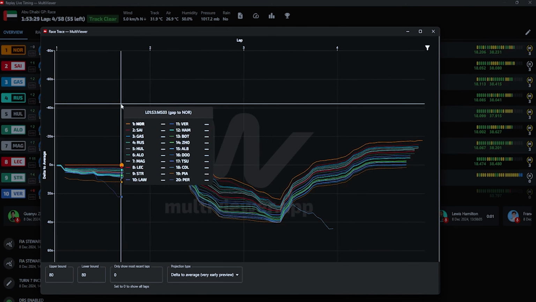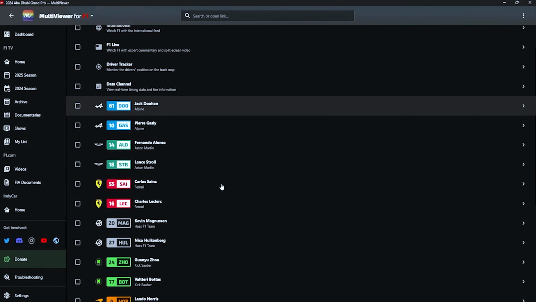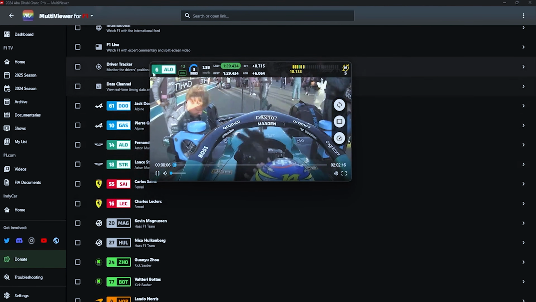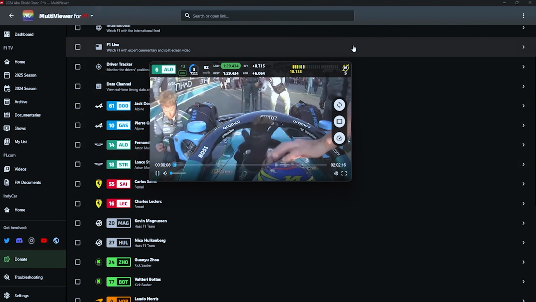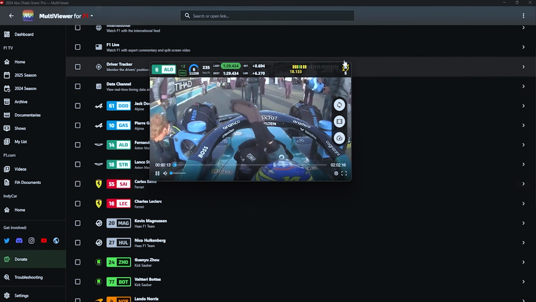It shows well how they are falling behind at that moment. And that's not all, because you also have the possibility to access the onboard camera of each driver in the car, with all the data, with all the telemetry from that moment of the restart. You can see everything that is happening from the pilot's camera, and that way you can leave the windows open, the cameras of your favorite pilots or those you are most interested in following during the race, or if something happens, know what is going on with those pilots.